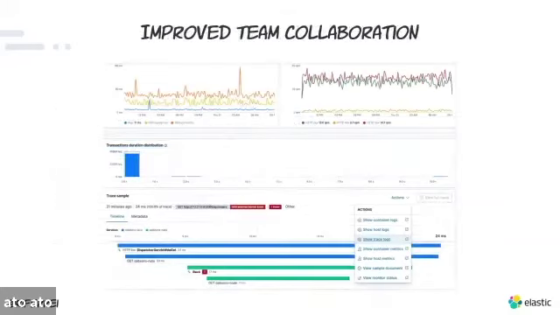And another benefit is, remember when I showed you that in a single glass panel, you can see the metrics, you can actually see the logs, and you can also see the traces in a single panel. It creates more team collaboration. And I think this is very useful because of what I've seen out there. I'm not saying that this is wrong, or that I disagree with this approach. It's just how people decided to do things.